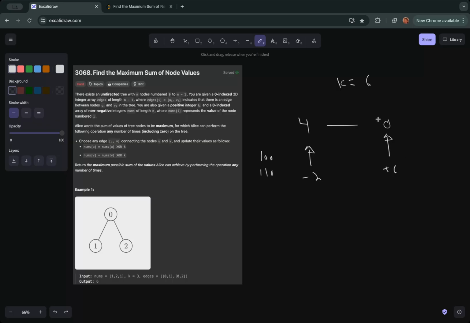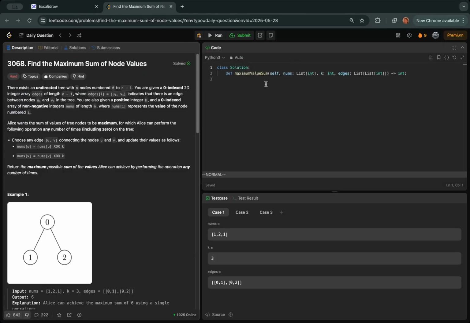So in cases where we have a leftover node that might benefit from being XORed with k, but there are no other numbers that might benefit, it still might be worth it to find some number to XOR with k, because the possible gains are bigger than the costs of losing a little bit from one of those other numbers that don't benefit. So that's it for the drawing explanation. Let's hop over to the coding.